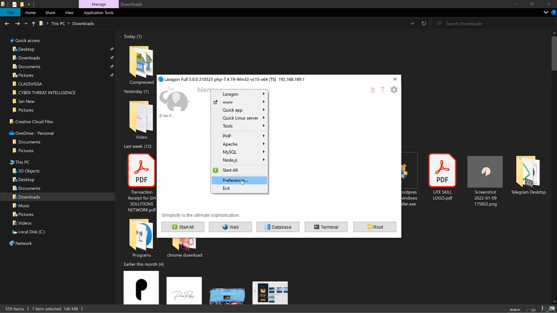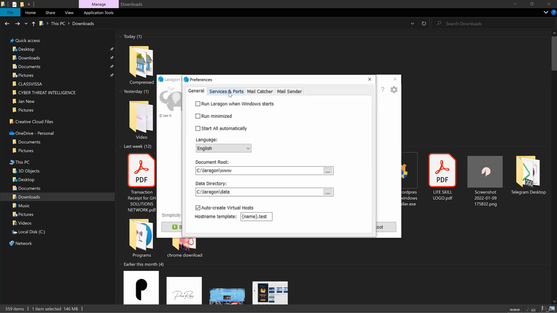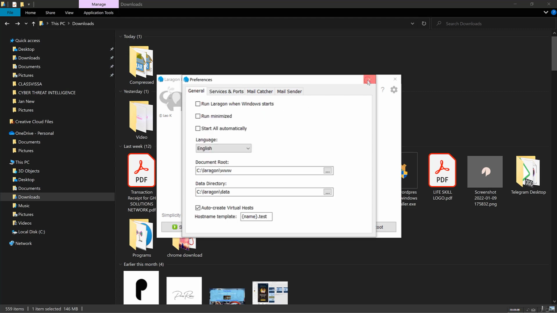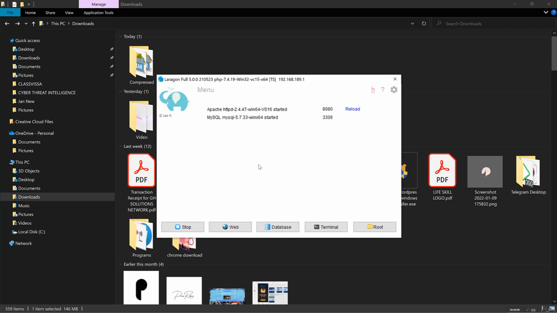So I'll come to Menu, Preferences, Services. Then for this Apache, I'll make it 8080, because if you have Skype installed on your computer, it is possible that Skype is already using 80. So I'm only adding another 80 to this, so it becomes 8080, so that it doesn't tell me to go and uninstall or do something to my Skype. So there is no button to click on save. As you keep entering the value, it automatically saves. Then you can click again and start the server again.